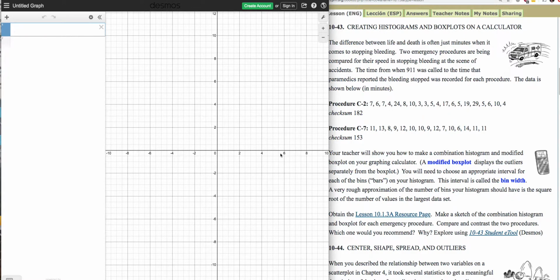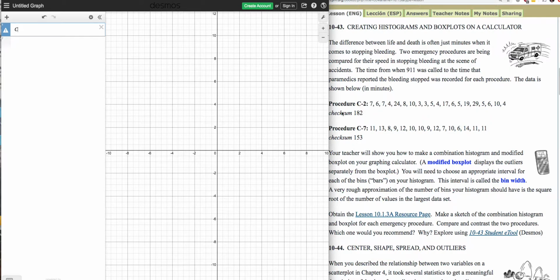So we're going to make a set, and in order to do that, you type in a capital letter. So in this case, I'm going to type in a C because I'm using two different procedures, C2 and C7, and then I want to designate it to be C2.